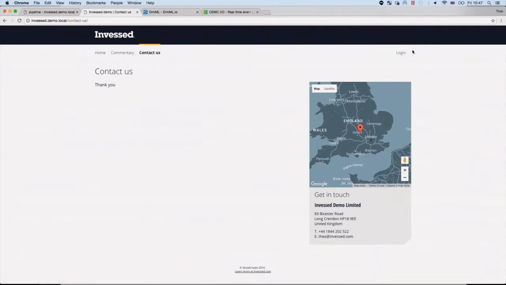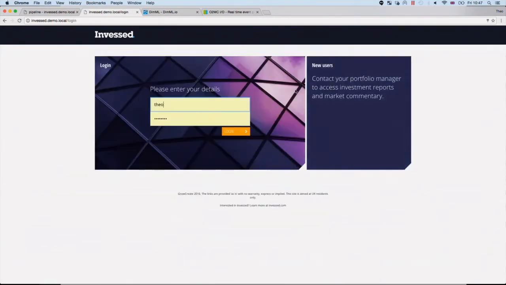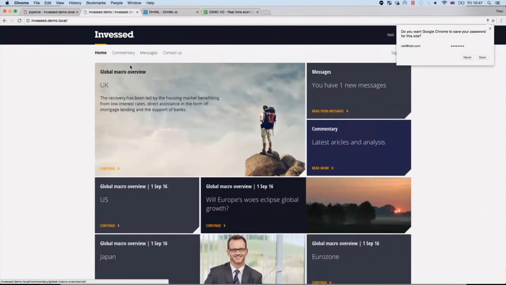So this user, who was called Neil, can log in. Now it assumes here that we have given them some permissions, we set a password, we email them. This is stuff that you will need to automate, but this happens automatically.